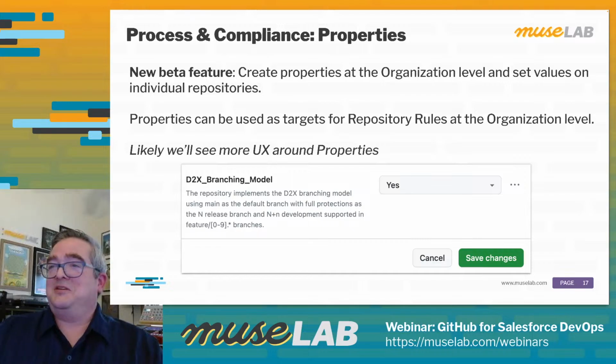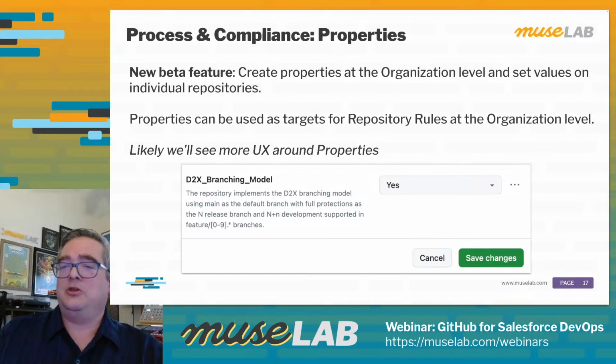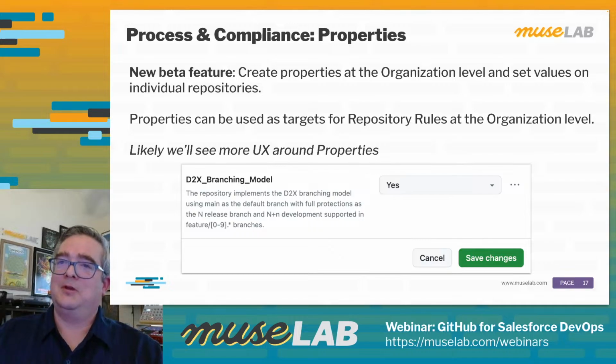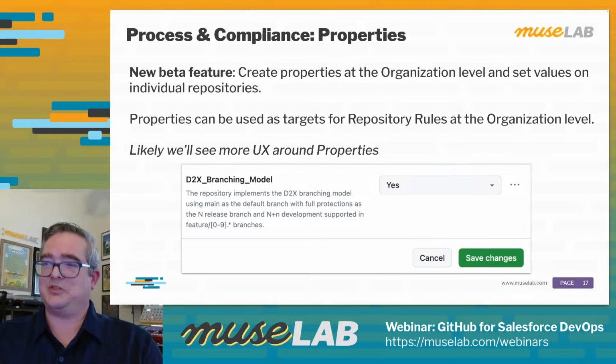But the other thing, in addition to just tracking key compliance metrics and such, you can also use these to trigger repository rule sets to apply to a repository. So a repository rule set can be set to look for the D2X branching model property being set to yes on a repository. And if it is, it applies the rule set.